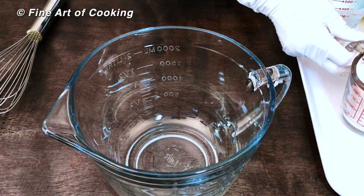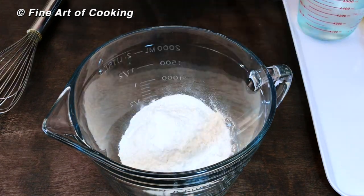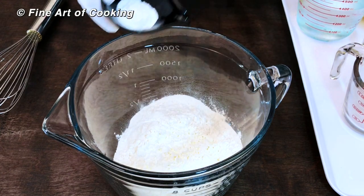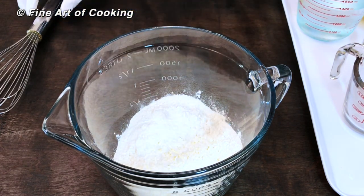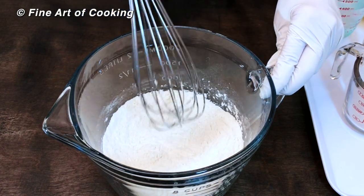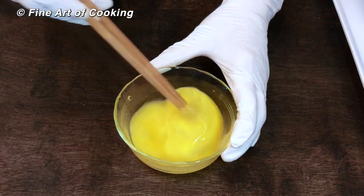Next, we'll prepare the batter. In a mixing bowl, blend the dry ingredients first. Lightly beat the egg before pouring it in.